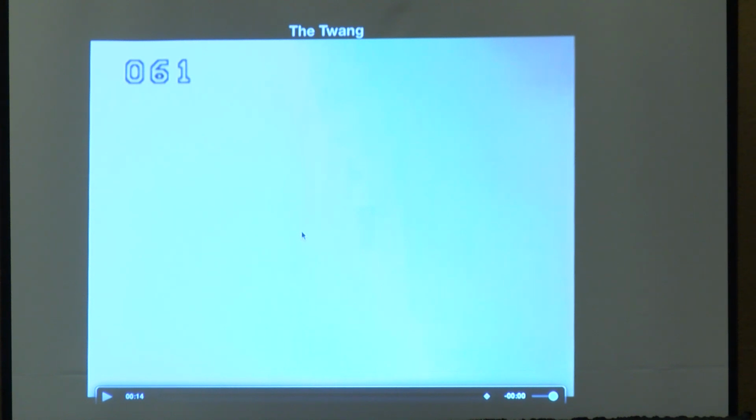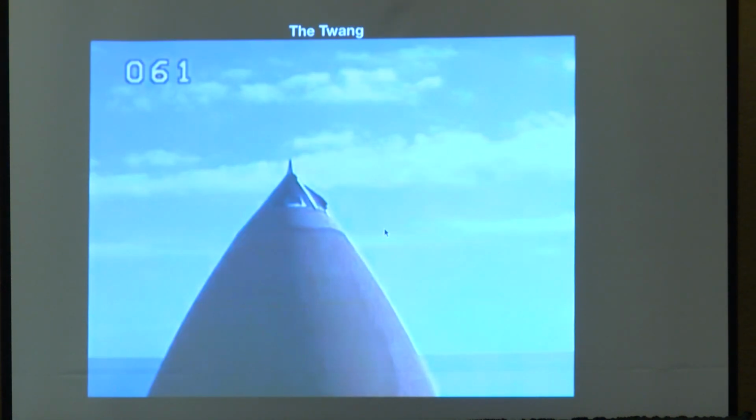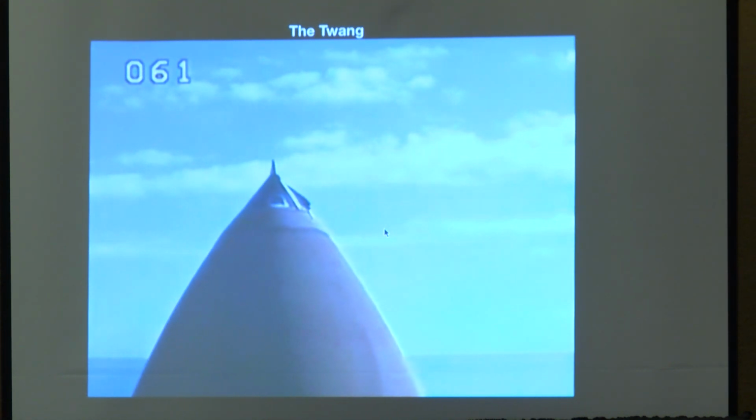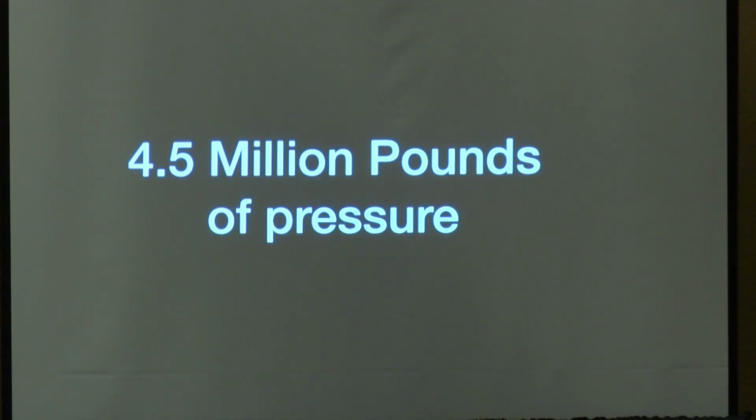I don't know what to call that. You call it twang. Let's just watch that one more time. This is the twang, and it's hard to find this on YouTube anymore. That's a balloon. It's a blimp. It's a blimp. 4.5 million pounds of pressure. So then it's not sitting on anything; it's being held from underneath before they let go. I have no words for this.